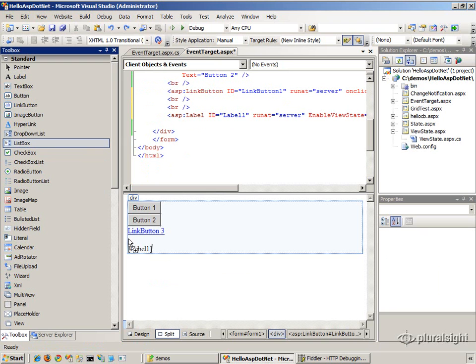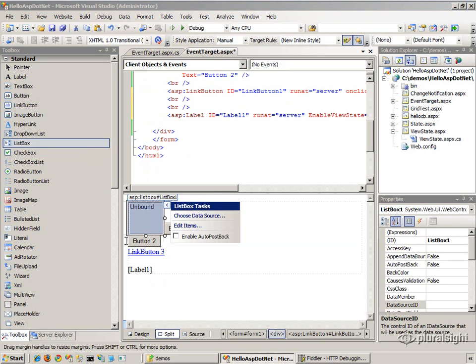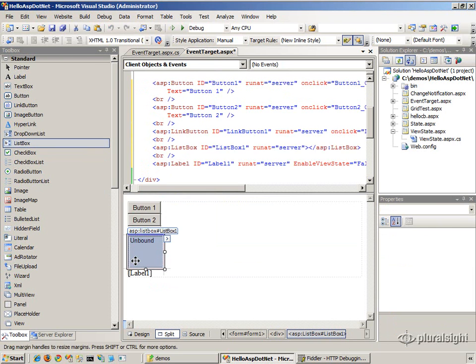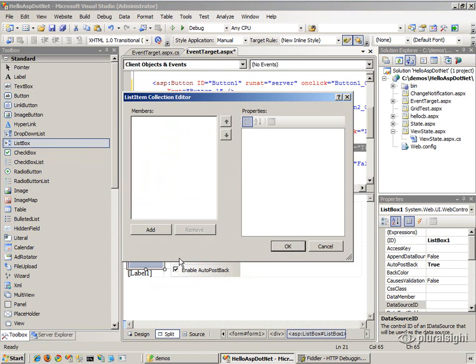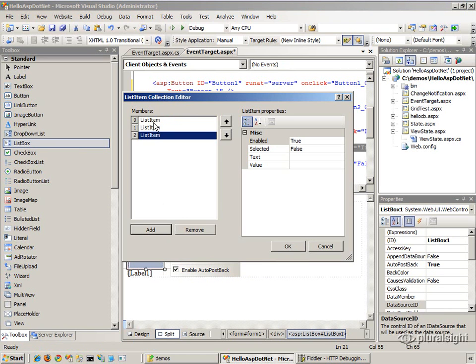Whoops, let me get it in the right place. So let's put a list box in. I could also put a drop-down list in. And let's go ahead and enable the auto post back, so that whenever the user changes the selection of an item, the currently selected item, it will issue a new post back. And then I'm going to add some items here. So item 1, item 2, and item 3.